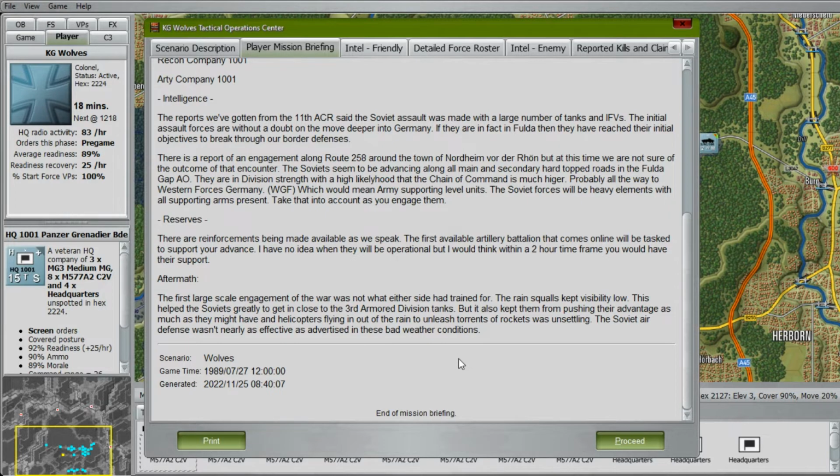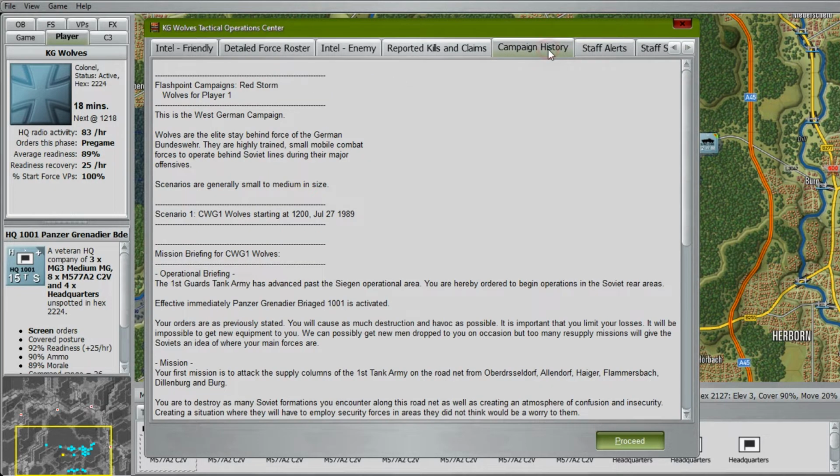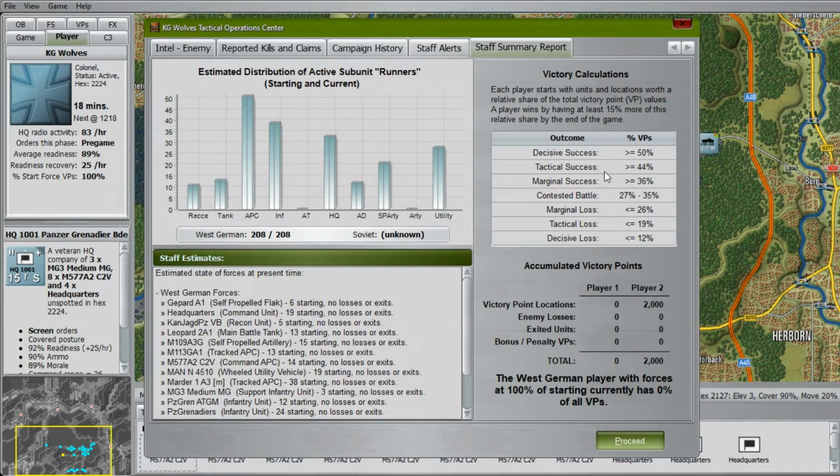All right, so that was quite a story there. So there's our campaign history. So we're starting. It's a 10 battle campaign, and the first scenario is called Wolves. Right, so what's our need? We need a 50% decisive success. Tactical success is 44%, contested battle 27 to 35. So we don't need that high of a success.